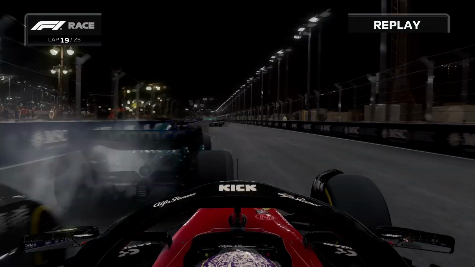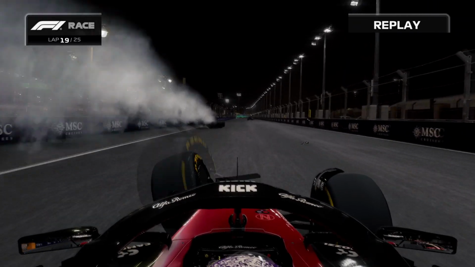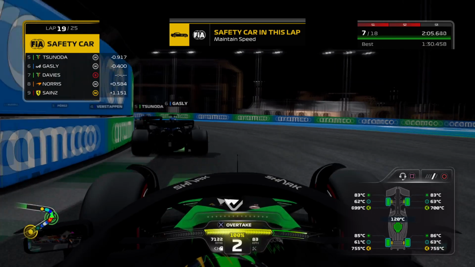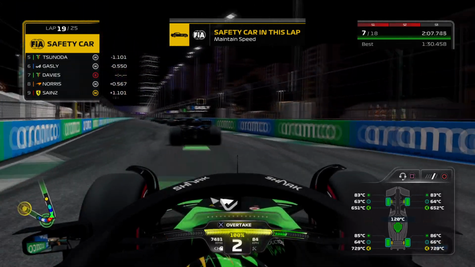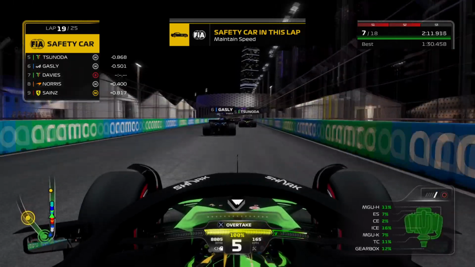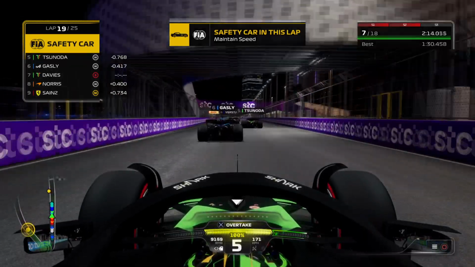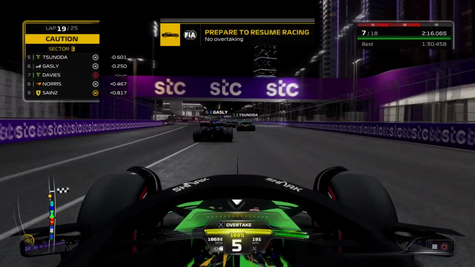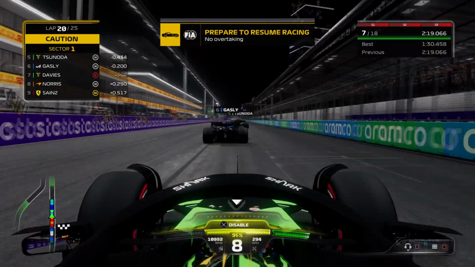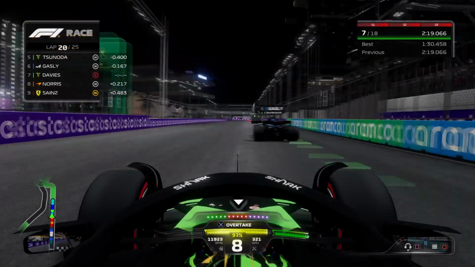That is Zhou Guan Yu now going into the back of Stroll with the smoke, with Stroll just in the middle of the road, and he's now out of the race as well. This is turning out to be a rather interesting, strange race as the safety car is coming in on this lap. We have Gasly, the car ahead of us. We're sitting in P7 now with Stroll out of the race. And we're going to try and go for the win here.